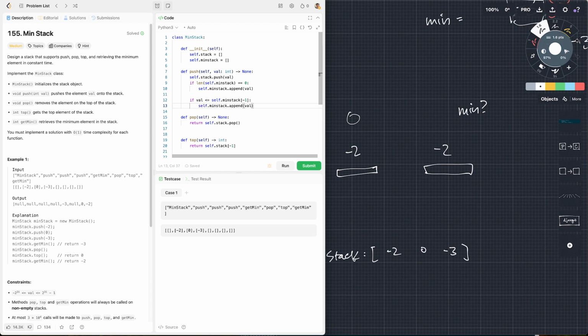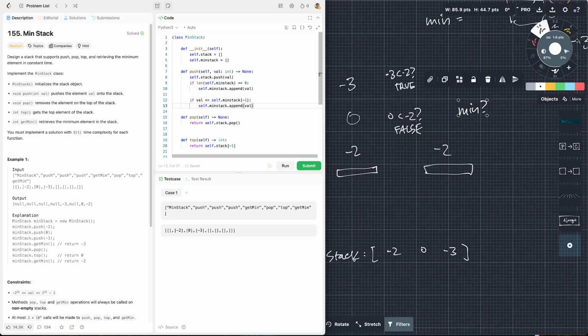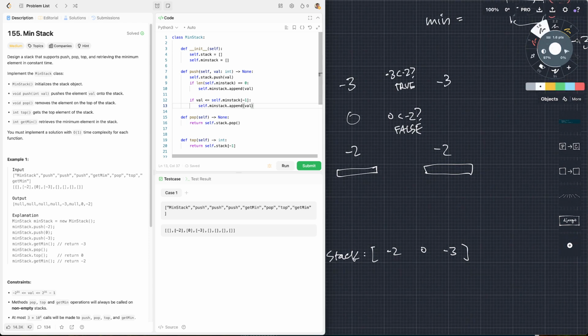Is 0 smaller than -2? No, that is false, so we will not do it. What happens when we get to -3? Is -3 smaller than -2? That's true, so we put it there. We've got a little -2 here.